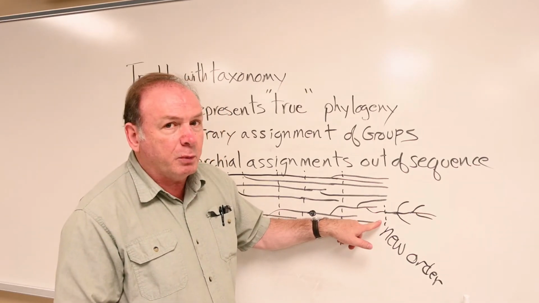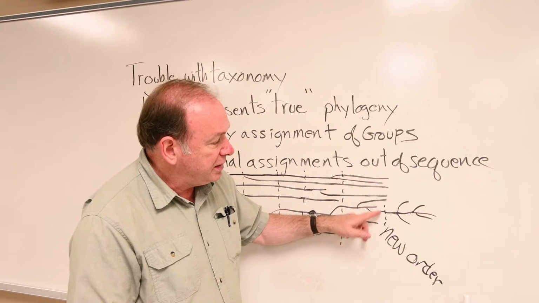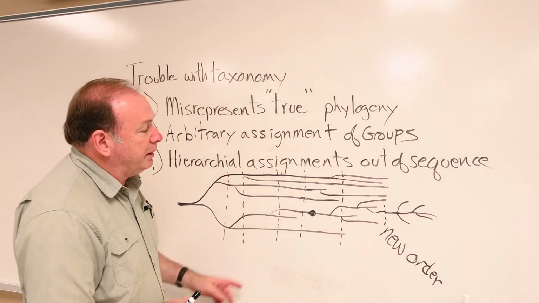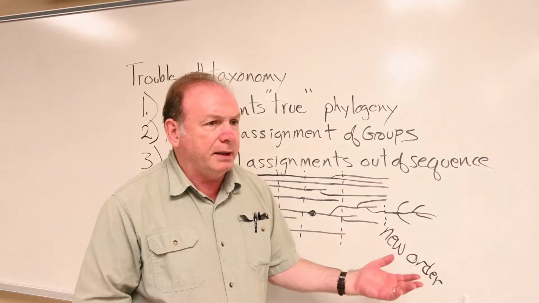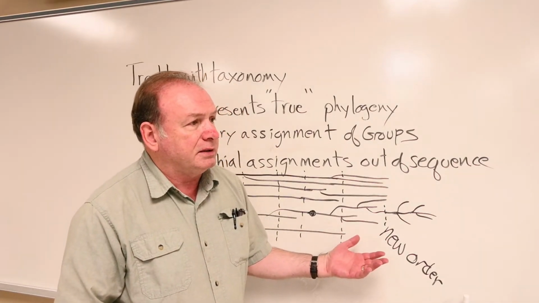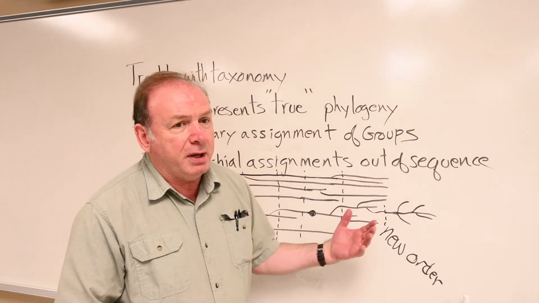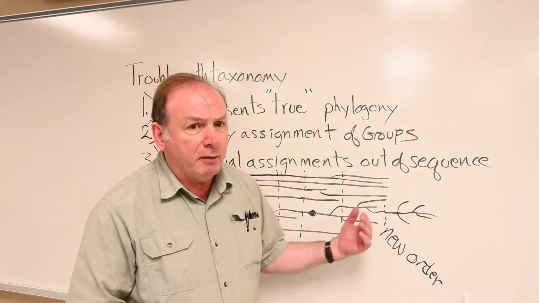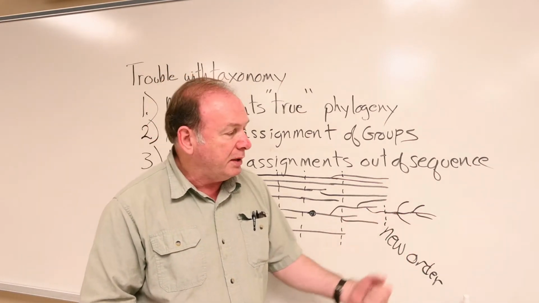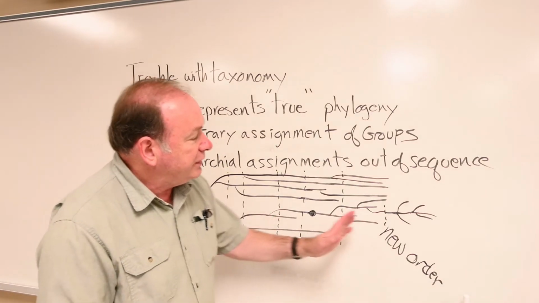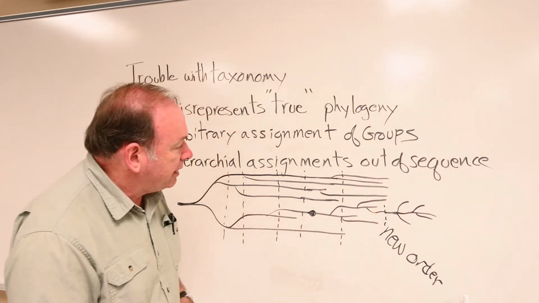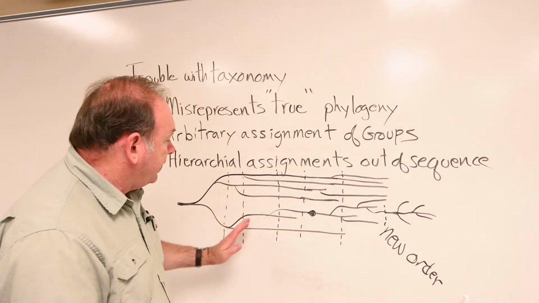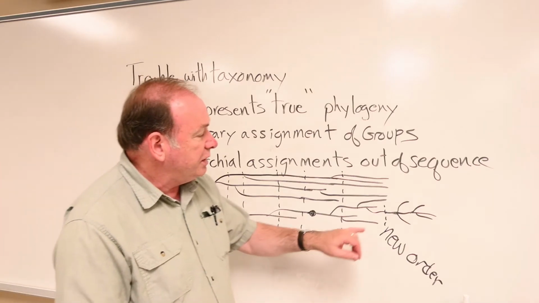Even though it may have come from one species or from within a genus or something of that sort, we have a whole new order of organisms coming out there. In the same way we had, let's say, class Amphibia coming out of the Sarcopterygian lineage. It had to come from some particular kind of origin, some kind of species of origin. So you have these things that are not exactly in the right order in the family tree. When you think of them as phylum, class, order, family, genus, and so on.